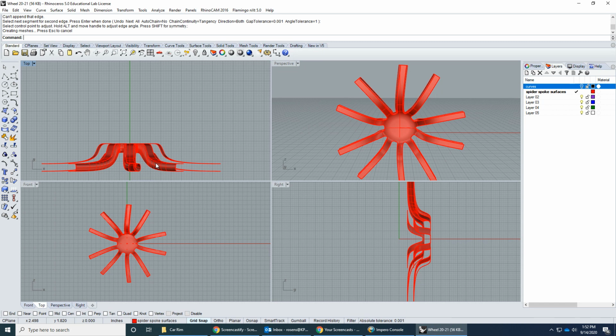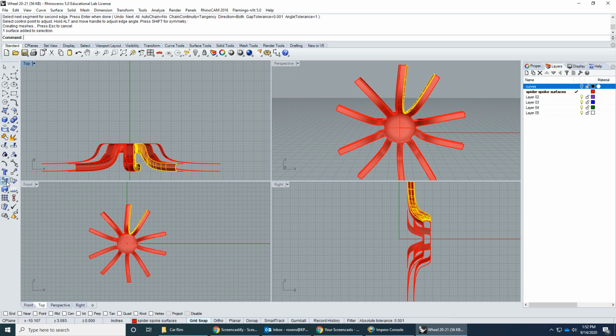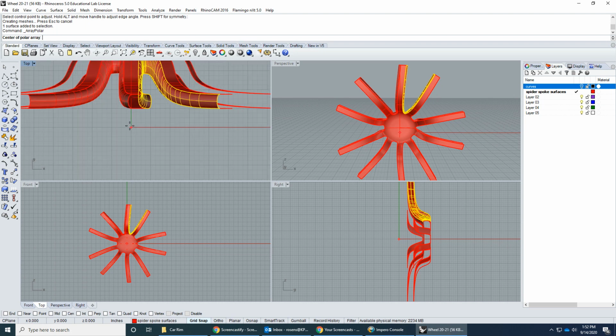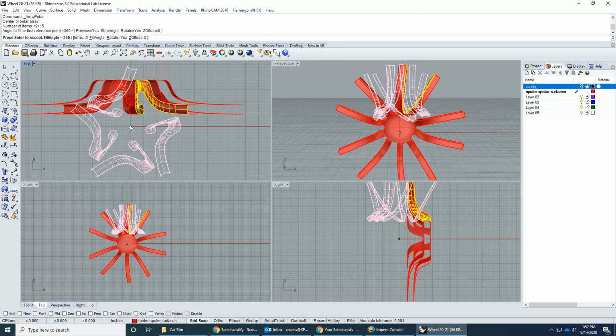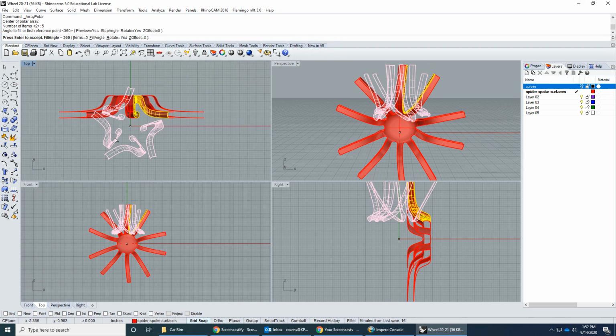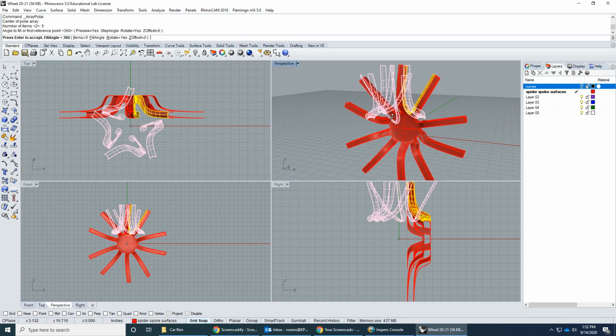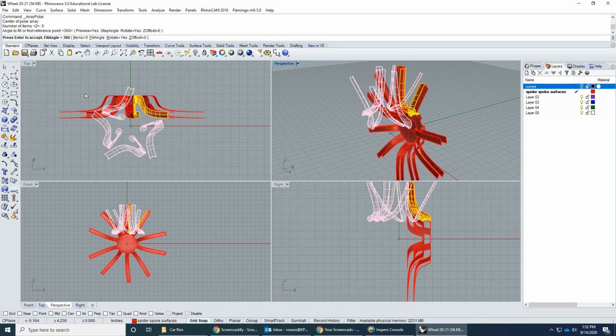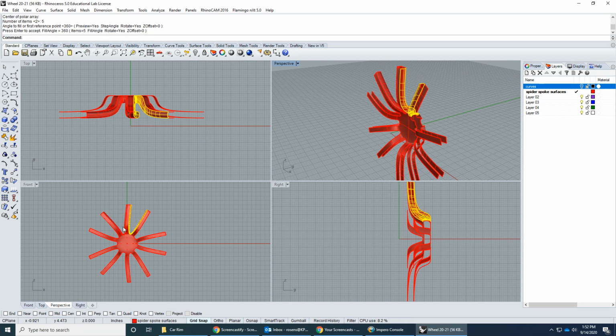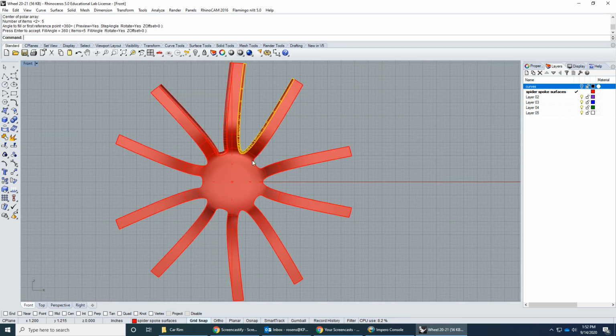If I tried to do it in this view, okay, polar array, center of polar array, and I was like, well, it's going to be the origin, the center here. Number of items is going to be 5, 360. You could see that it's arraying them in the top view. Okay, they're all around here. That is not what we want. So I'm going to hit escape, and you want to polar array in the front view.